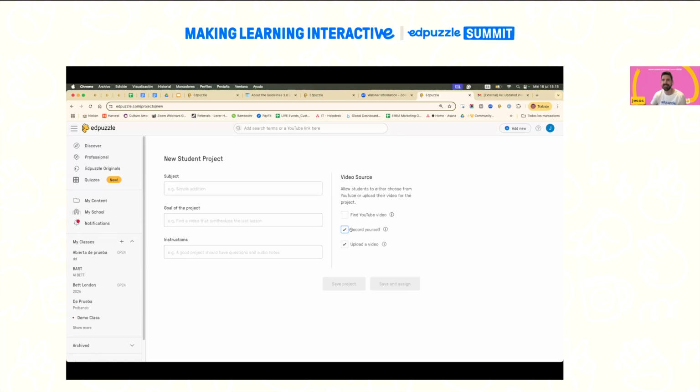That they can add interactive questions. So the students, I think I added it here. In the instruction, I said, okay, you have to add at least one multiple choice question, an open-ended question, and a note. So the students are thinking about their own learning. They have to decide when they have to add the questions to check their classmates' understanding.